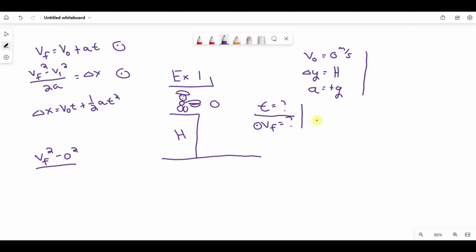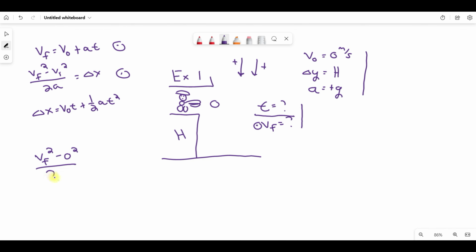this is not negative, this is positive. Why is this positive? This is important. Well, it's because the acceleration is downward, and the displacement is also downward, and in the problem, it defined the height as positive, because it said it went a displacement of h. Which means that we need to assume that since h is positive, and down was positive, the acceleration has to be positive in that case.